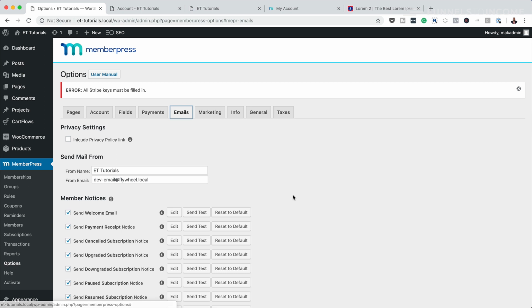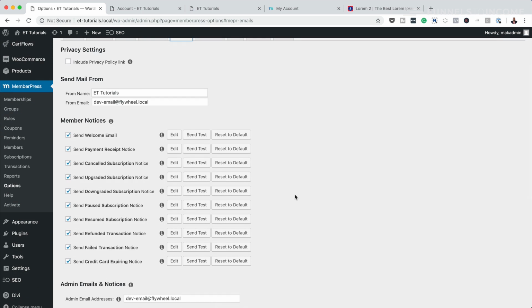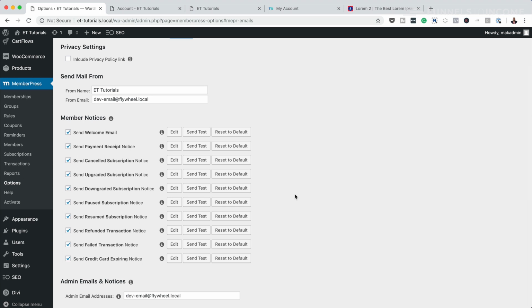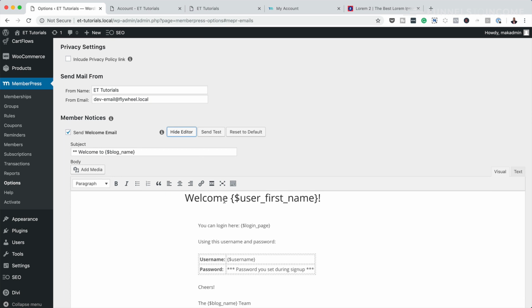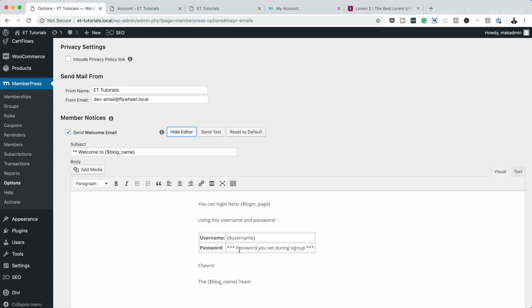Now, next, I'm going to come over here to emails. Check this out. Every time someone, let's say, signs up onto your system, they get an automatic email to say welcome, and you can actually go in and customize this email. So let me show you what this email looks like. I'm going to click here on edit, and then I'm going to drag this down. It gives them a welcome. It says welcome username, and this username will be replaced with the member's first name. And then over here, it gives them their username and their password. So every time they forget, they can always go back to this email and find that username and password.